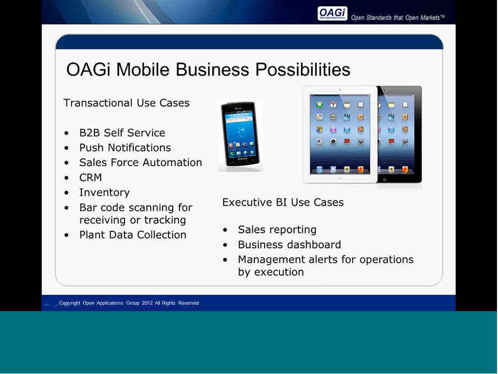And then on the transactional use cases, what if you could give an app to your business partner that they could check their inventory levels and know when they need to reorder, or vice versa, they can check the inventory to know when they need to ship again. We could also do this using push notifications to your suppliers, partners, and employees throughout an operation. And of course, the Salesforce folks, some of that has actually taken place already. And a little bit of CRM, but not a lot, where customers can maintain their own profiles via an app that you could give them. And that saves you resources, but it also ensures a higher level of data quality as well, and so on. So there's a lot of possibilities.